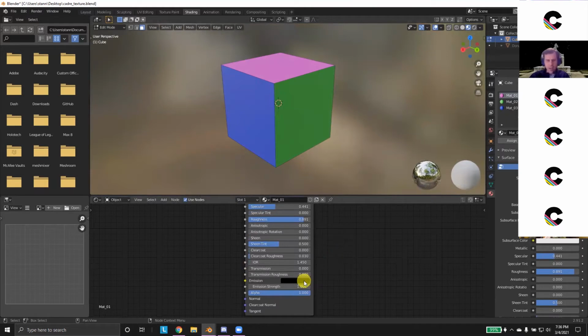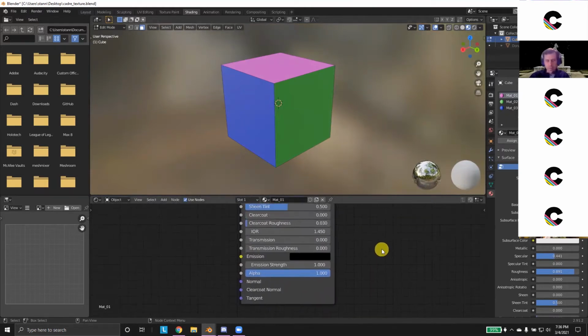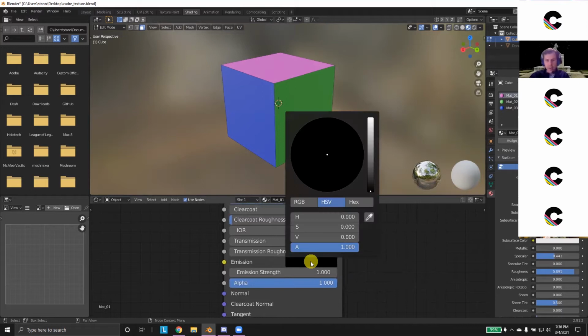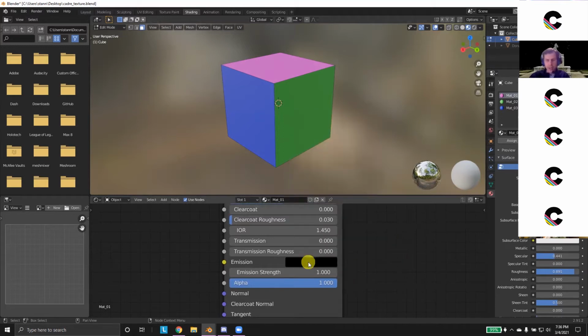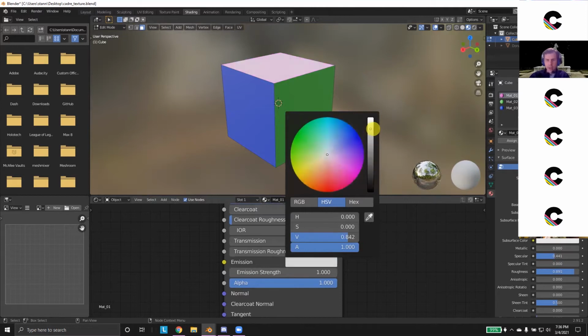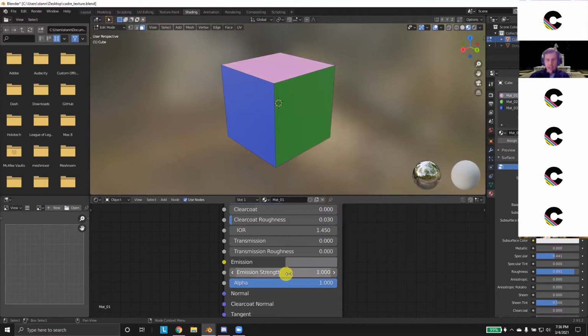What's a fun one I'll look into for the first one actually is emission. Emission is pretty cool. It adds light to your object. So you can just click on emission. It's black by default. Turn it up bright, and you can see my pink material starting to glow. To make it glow even brighter, we can bring the emission strength even higher. Now, the thing is, there's really no glowing aura or something like that. You would probably have to play a little bit with the render settings to get that glow. I'm not going to worry too much about this in the tutorial because, like I said, that could get a little bit too deep than we need to go.